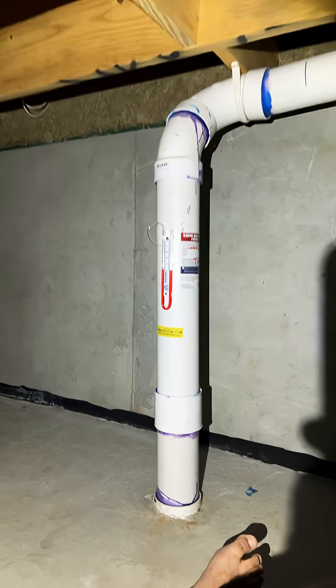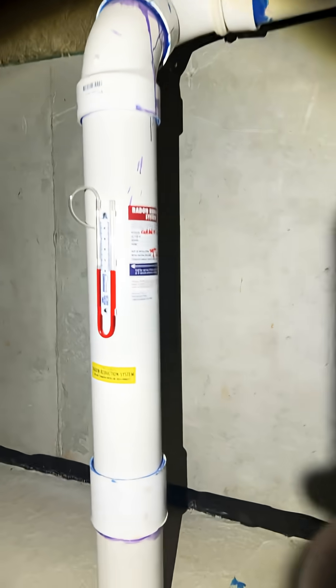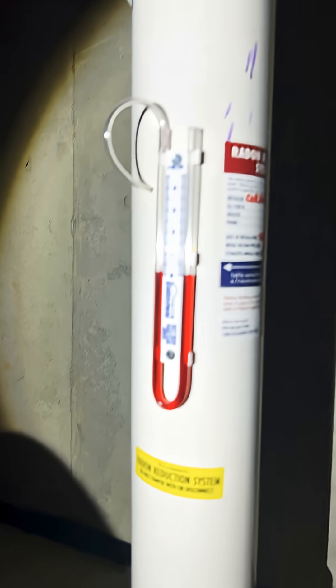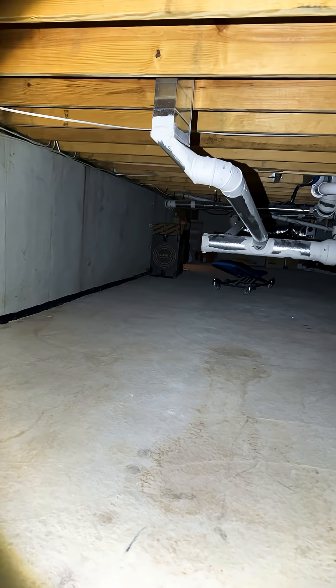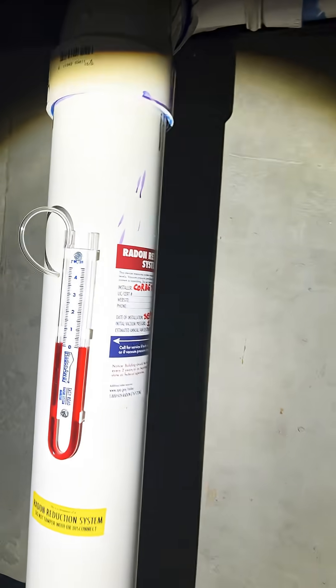Here's what I really wanted to show you — here's my radon system. And my idea was to mount this, which is the liquid level manometer — it's a pressure gauge basically — in view of where I come into the crawl space, so that I could just crouch in and have a direct eye line with this.